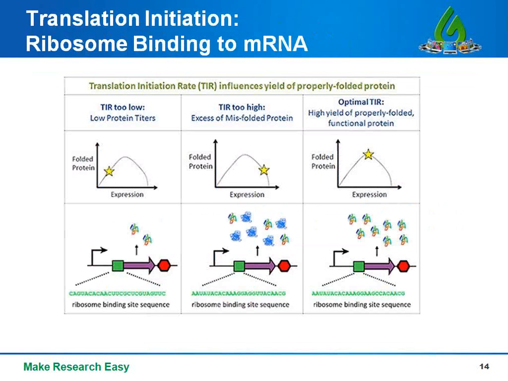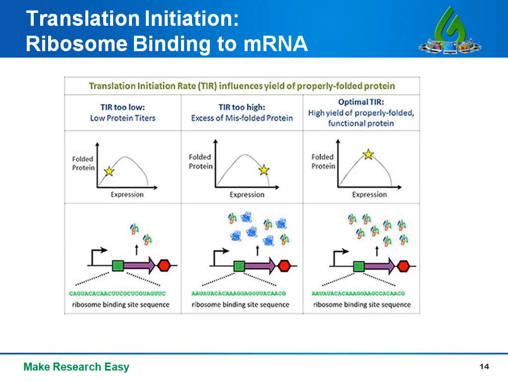I'll just say about this, in prokaryotes, the ribosome binding site is called the Shine-Dalgarno sequence, and in eukaryotes, it's called a Kozak sequence. There are variations on those sequences that will alter the binding affinity, so that's something that you can tinker with. But just know that ribosome binding has been shown to depend heavily upon the secondary structure of the mRNA and the presence of nearby translation initiation sites that might compete with the intended one, as well as the distance between ribosome binding site and the start codon, and a whole host of other factors.